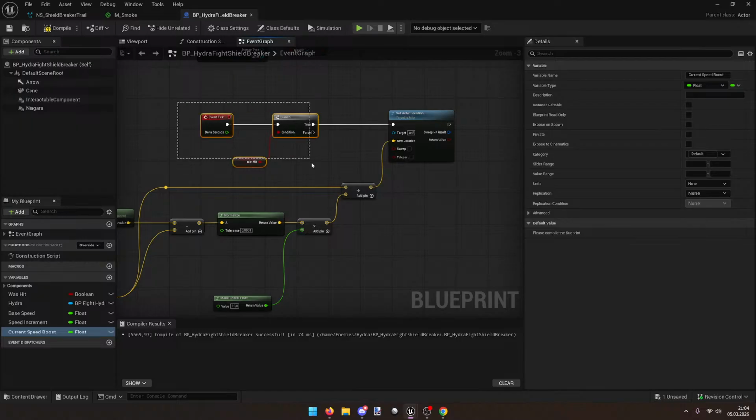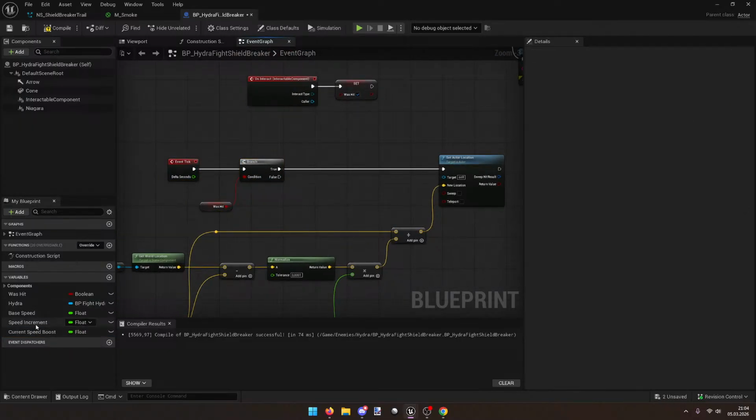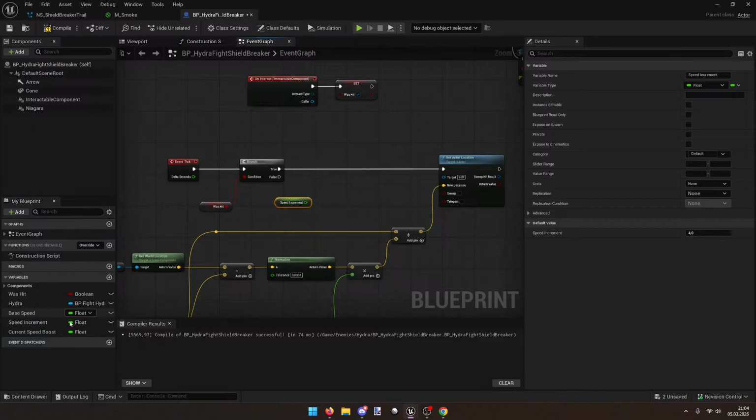So every tick after it was hit, we increment, or we get the speed increment set. Wait, this one's supposed to be read-only. Blueprint read-only, and this one also blueprint read-only.